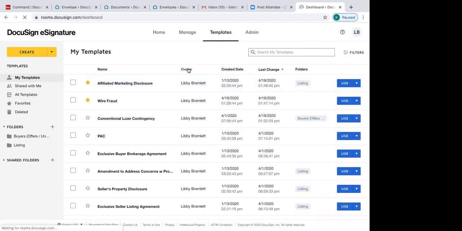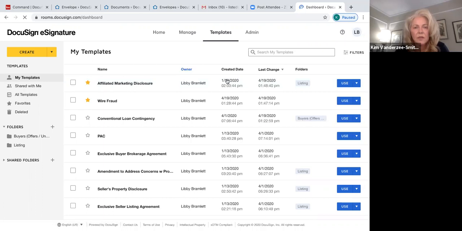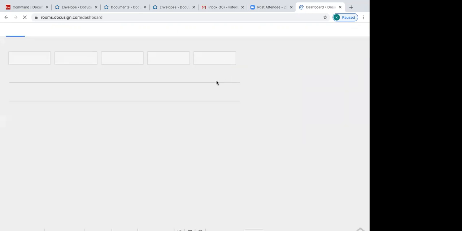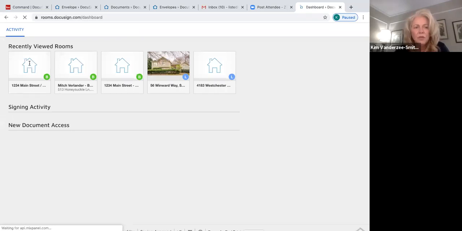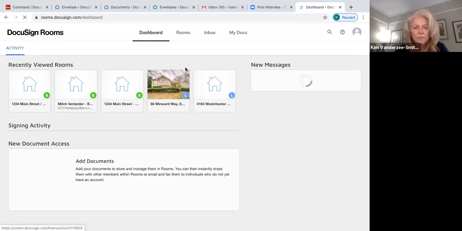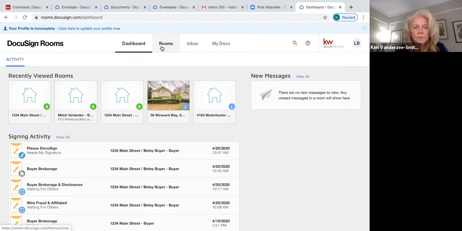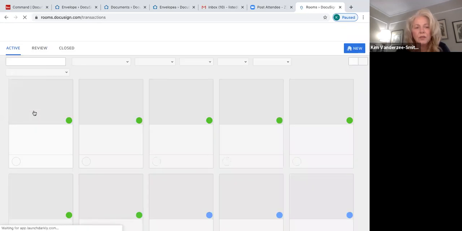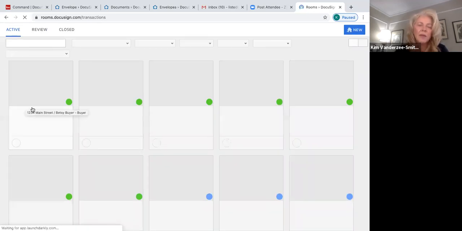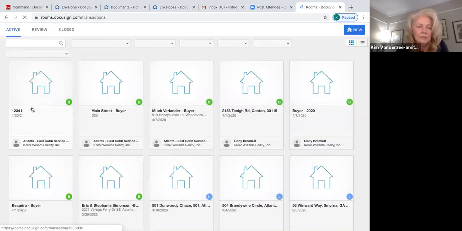Yes. When you go into your room, I think the clauses are under the GAR, or actually, I'm not sure, that might be a Kimberly question.